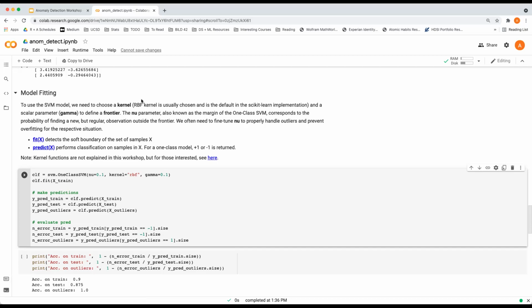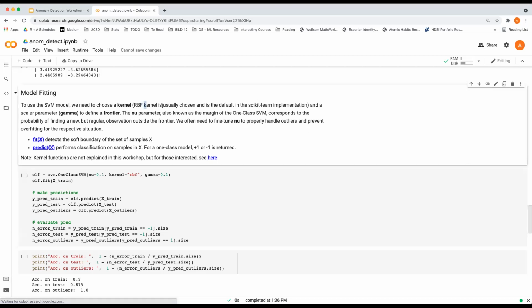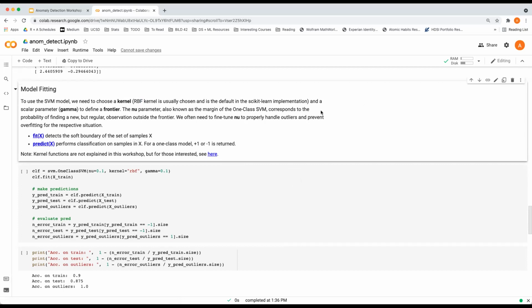Anywho, we need to define a kernel, and RBF is a nonlinear kernel. It involves a parameter gamma and the exponential function. But anyway, we're going to define this kernel. RBF is a traditional one used, and for each problem, one kernel might work better than the other. So I'll show this for RBF first, and then, as an example of what would be a bad choice, I'll show the linear kernel after, and we'll show that our model gets really different results.